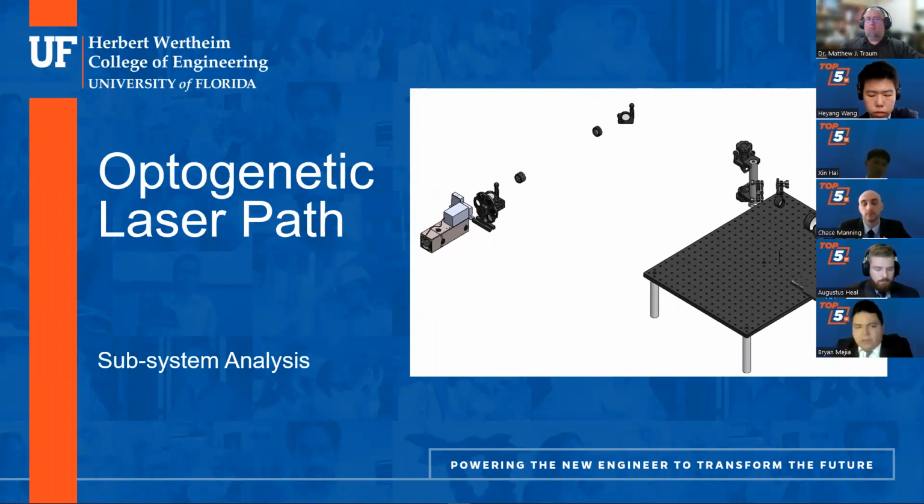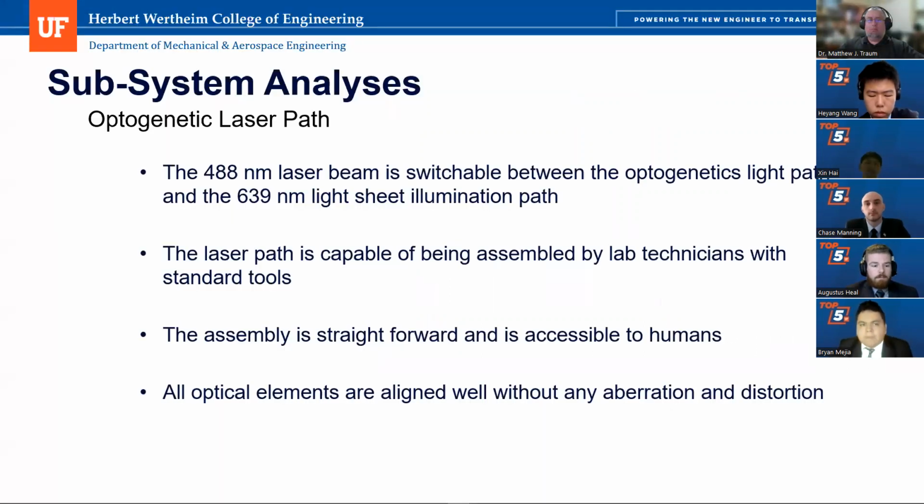So this is our optogenetic laser paths, and you can see some of the components here. The customer required us to have a mechanism for switching between the optogenetic laser path, which we designed, that includes the 488 nanometer laser. And the 488 nanometer laser must be switchable between our path and an already existing customer path that includes a 639 nanometer laser.